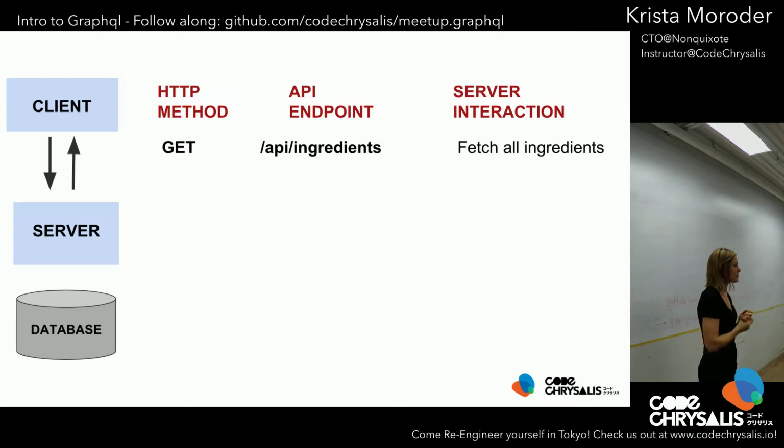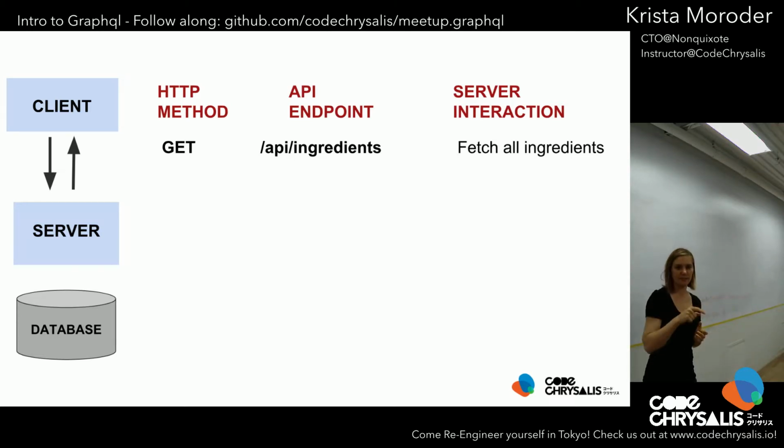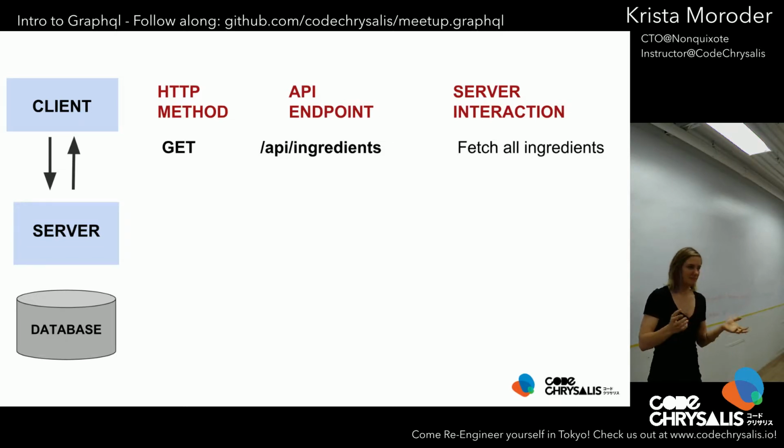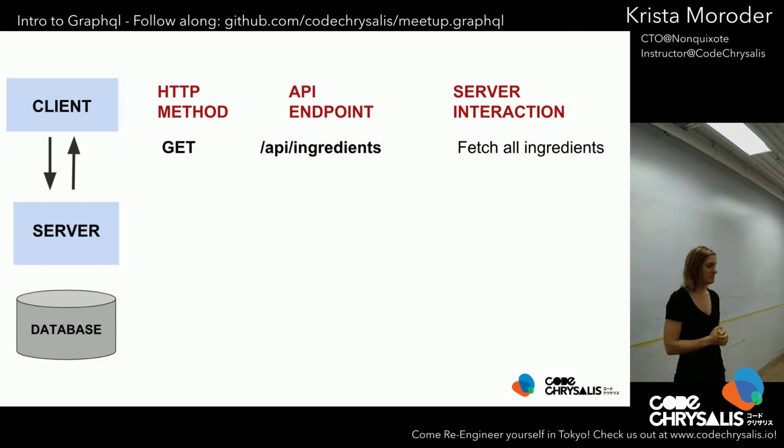Post. Post. What does post do? Update the database. Yeah. So new information in our database. All right. What else? Yes. Get. Get. What does get do? Mainly fetch some data from database. Yeah. Get gets things. Good. What else? Yes. Delete. What does delete do? Delete. Yes. All right. What else?